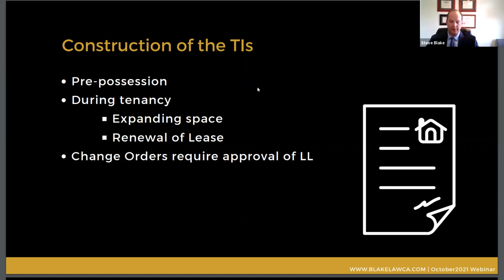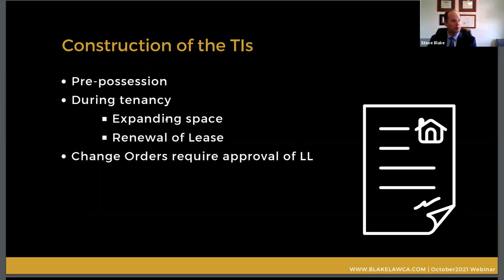So that's something that's typically addressed in the lease, the tenant work letter, and they'll talk about what the tenant's obligation is to pay rent while this construction is going on. And typically there's no obligation to pay rent, but oftentimes if there's delays or if the tenant's not ready to take possession once the improvements are completed, the rental obligations will be triggered and that tenant will have to pay rent. So it's important to understand what you're agreeing to in the lease on the front end regarding this construction.